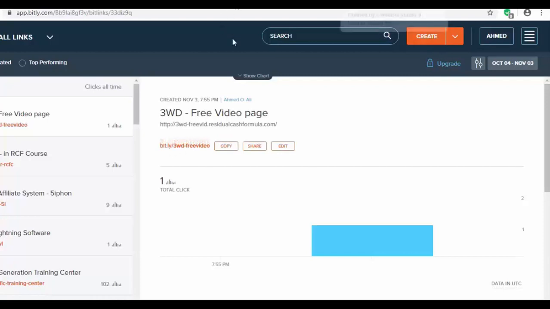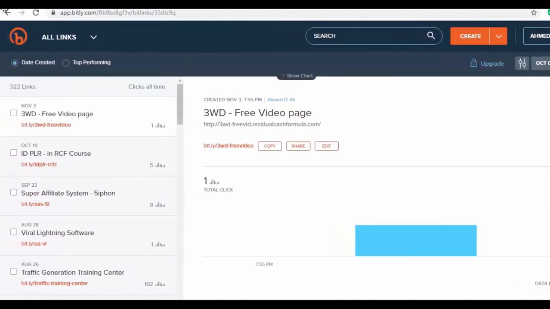You copy this link, then you go to your email and add it there instead of your direct link on that text as a hyperlink. Okay, it is the same process, just instead of using this link, you are replacing it with this link, and you'll be able to come here to your bit.ly account and check your stats every day or every once in a while to see how many clicks you're getting.